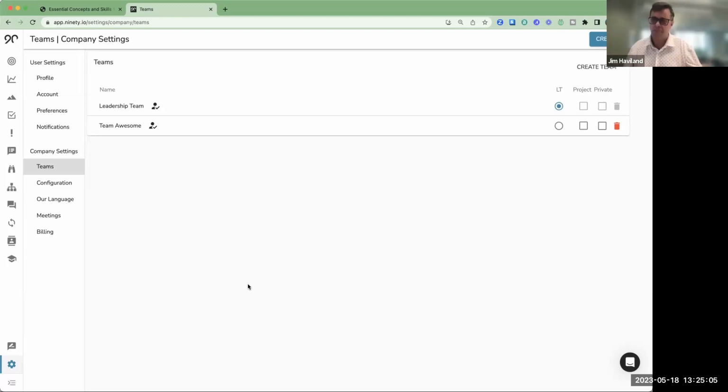So it's going to have a set of meetings. It could take rocks maybe, or see rocks from other teams. We also have a lot of one-to-one teams inside 90. So if you're meeting with a direct report, or it's just somebody that you want to keep in sync with on a regular basis, you have that team, and that could be a private team, where nobody else can see it but the people in it. So you have a lot of flexibility with teams. How many teams can you have, Nathan? You can have as many as you would like. So that's right, infinite teams. No one's actually tried to have infinite teams yet, but there's no logical boundary on how many teams you can have.